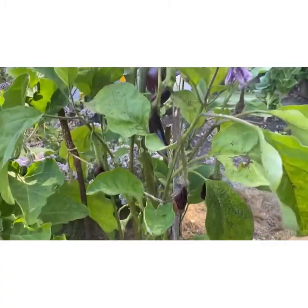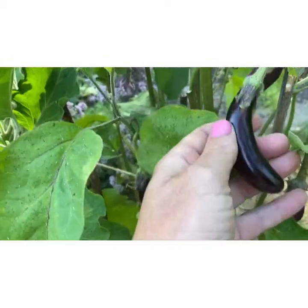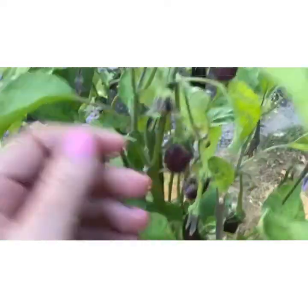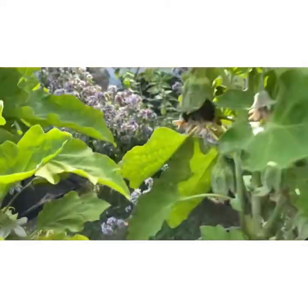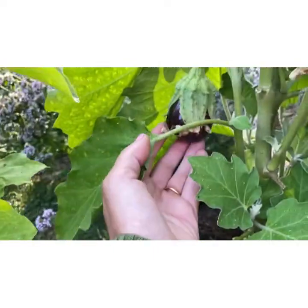So these are the aubergines. This one is called Little Fingers. I've got a couple of those. It's absolutely chucking out so many gorgeous, gorgeous aubergines, but skinny little things, living up to its name. This one's called, I think, Black Beauty. Quite a few appearing on here as well.